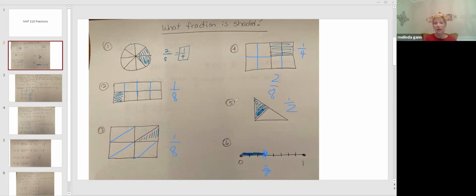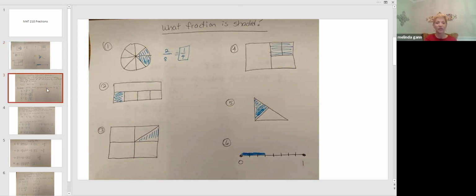Okay. So just remember, when you're trying to find out how much of a picture is shaded, you have to make sure that the pieces are the same size. And for some people, that involves subdividing them more, like putting in some segments. For some people, it's a little bit like deleting some segments, but you just got to make sure that all the pieces are the same size.